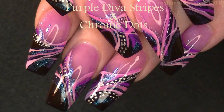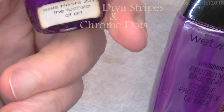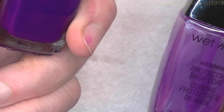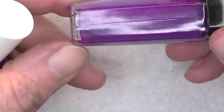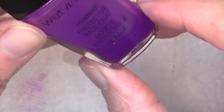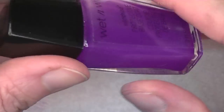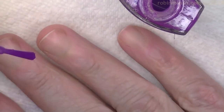I'm starting this tutorial with a jelly that I made using the Fuchsia of Art SE Neon, and I added a few drops to half a bottle of Wet n Wild clear top coat. I usually do it when the top coat is almost down to nothing, and then I make a jelly out of it. So this is the consistency of this.